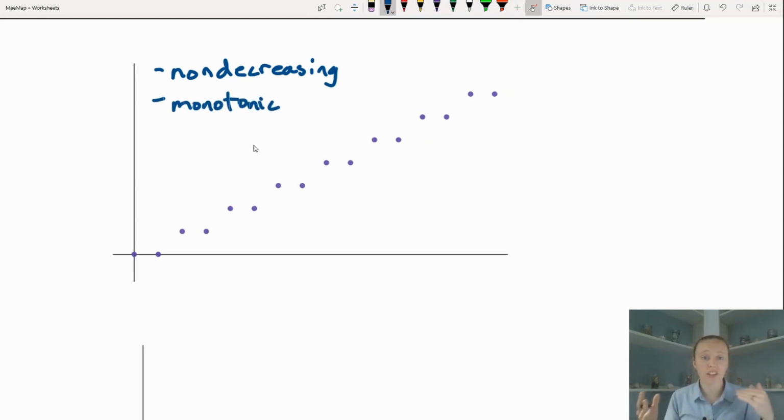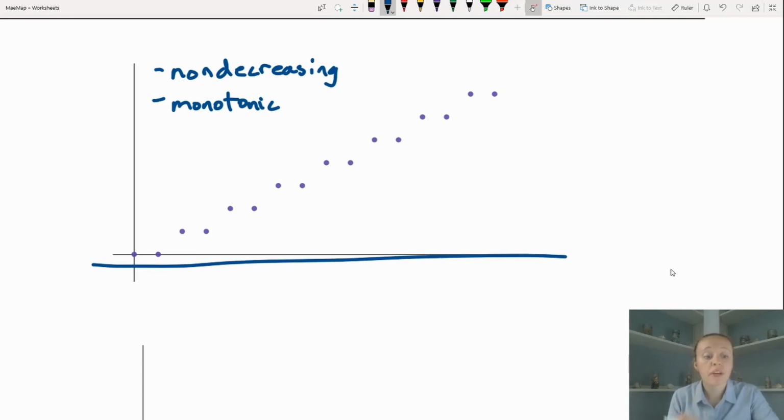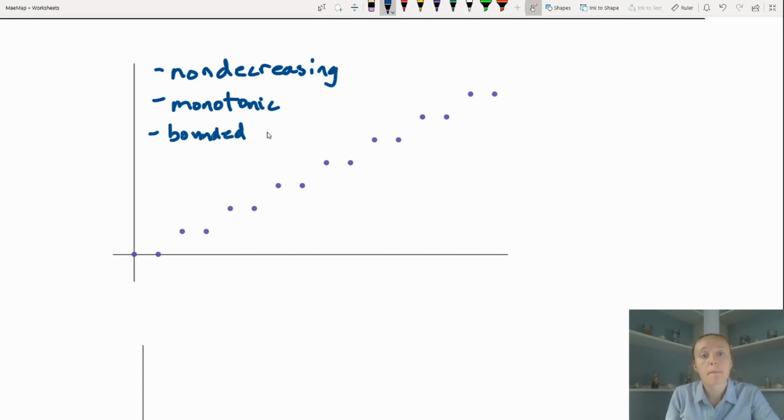And lastly, let's look at whether it's bounded below, above, or both. As we continue on, we would assume that the sequence continues in that same pattern. So we're going towards infinity, so our terms are getting infinitely larger as we continue on, so we're not bounded above. However, we are indeed bounded below because all of our terms are always greater than or equal to 0, therefore we're bounded below.